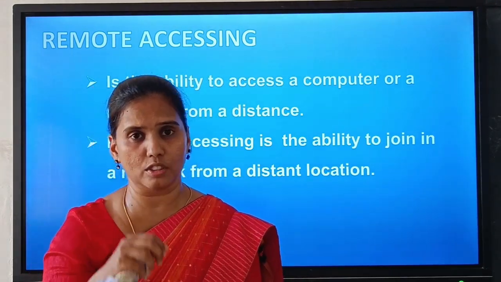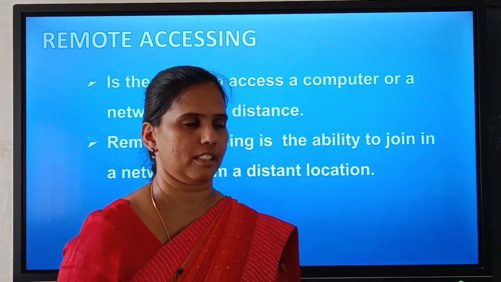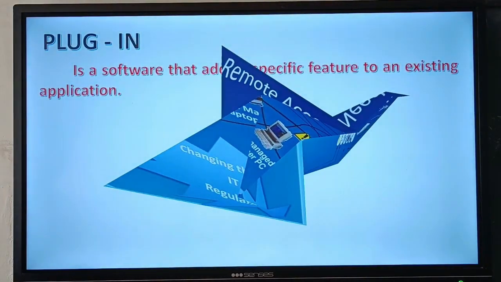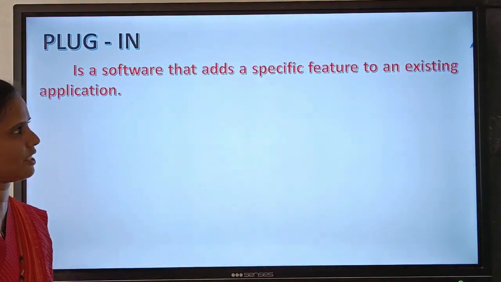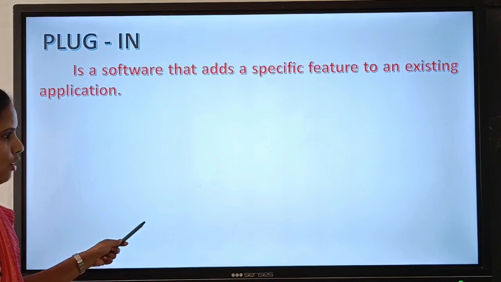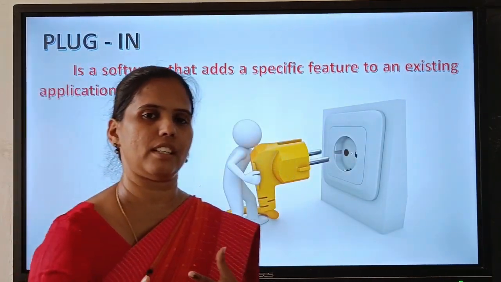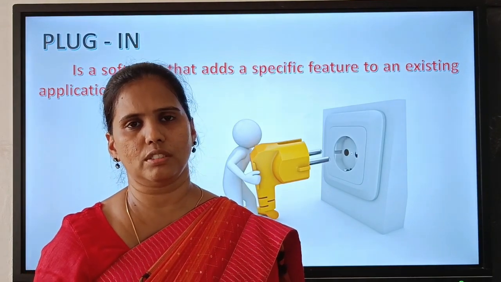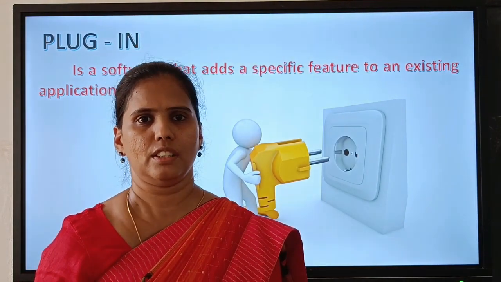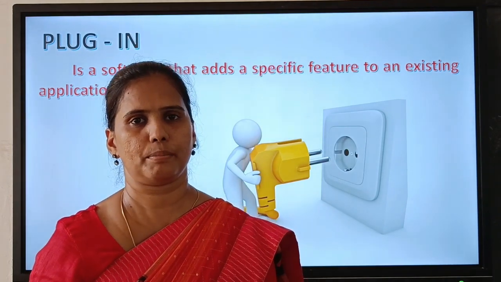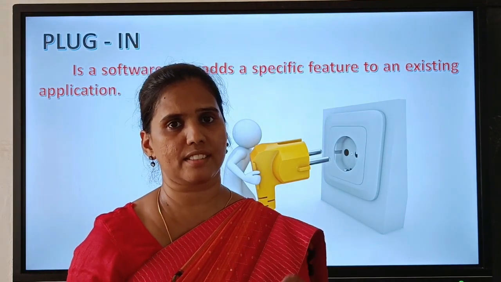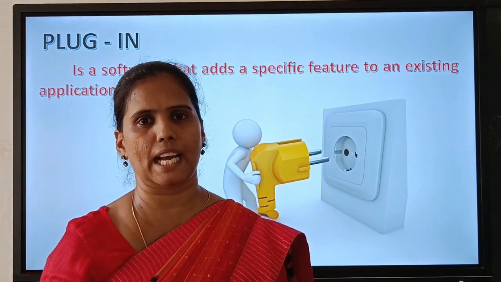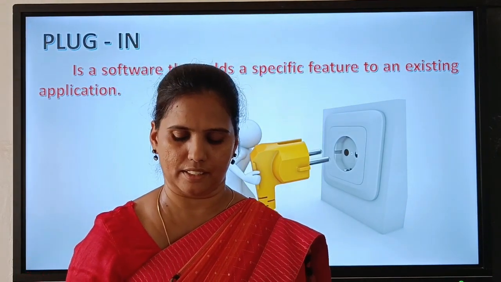Next we will move on to plugin. What is a plugin? A plugin is a software that adds specific features to an existing software. You will have a software in your system, and if you want to make any changes to it, a plugin can be utilized. Whatever software you have, this plugin can be added to it. That is called a plugin.